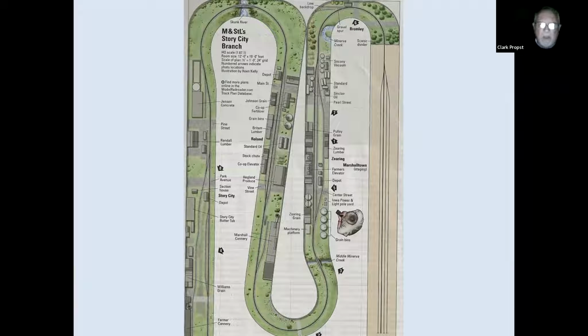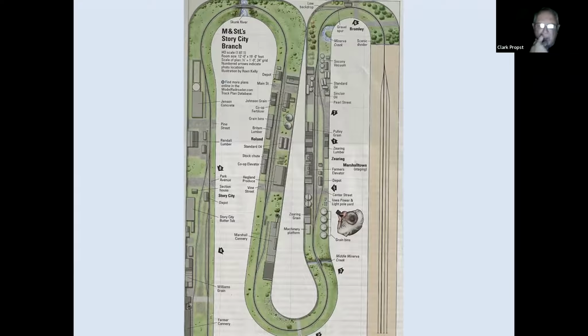So a normal run of the train would be: you'd leave Marshalltown, set out at Ziering, set out at Roland, do your business at Story City, then come back and spot your customers at Roland and at Ziering. This all took place in an 8 or 10 hour shift, 16 hours at the most.